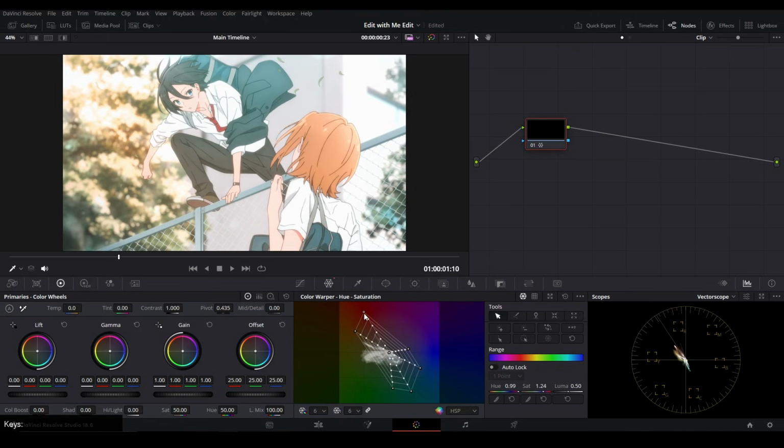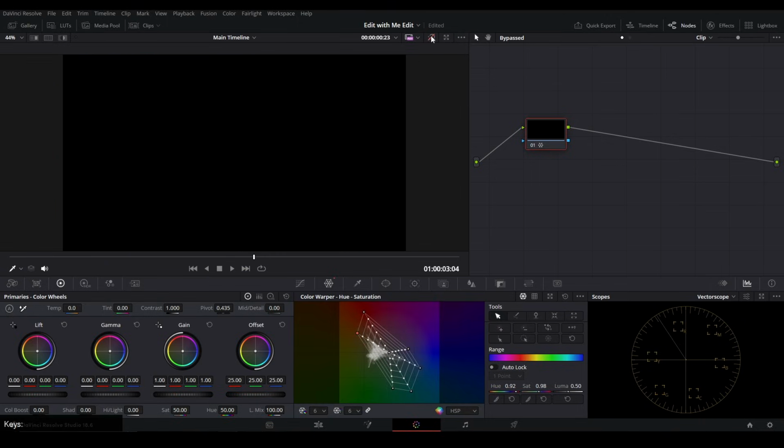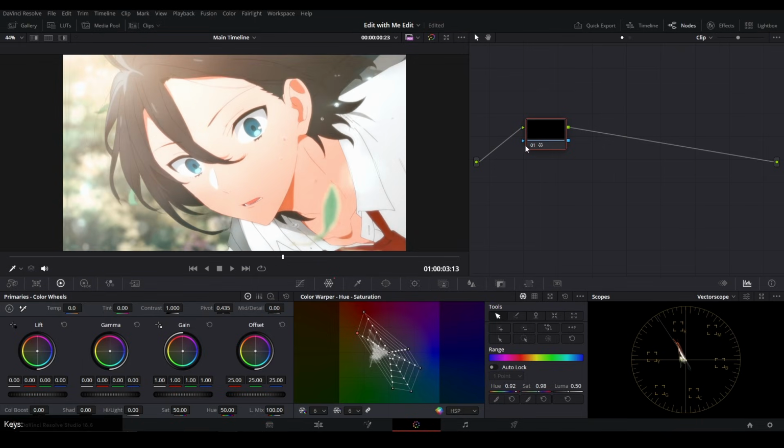Maybe our reds, we can go a little bit more lighter orange, and put our orange, make it even more gold. I think it's a little too much. Maybe desaturate it a little bit right there. It's kind of just playing around until you find something that works. Right there should work. That looks pretty good. If we disable it, oh, can't see anything. Never mind. Actually, hit Control D while having this node selected, and you can see the difference. So it kind of enhances it. It looks a little bit more, I don't know, looks better.